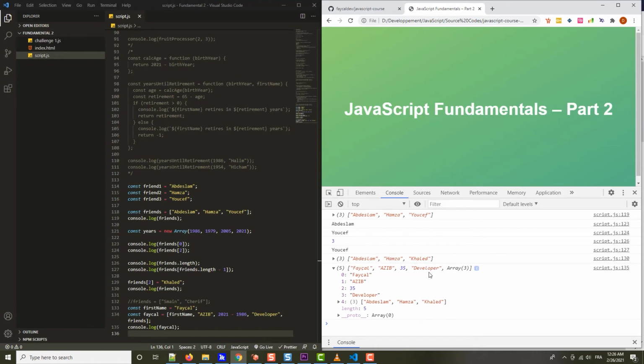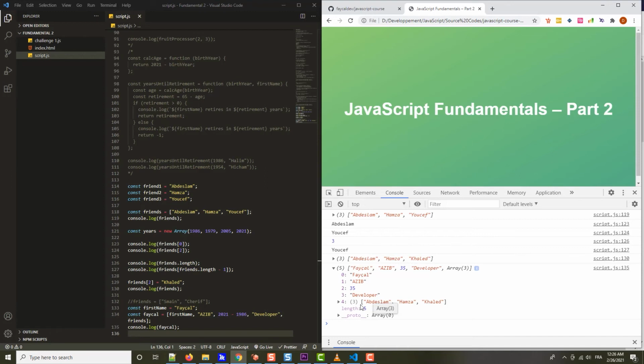It's very good. And we also have, as you can see, the length of this array is 5 here. Good. So these are the very fundamentals of arrays in JavaScript.